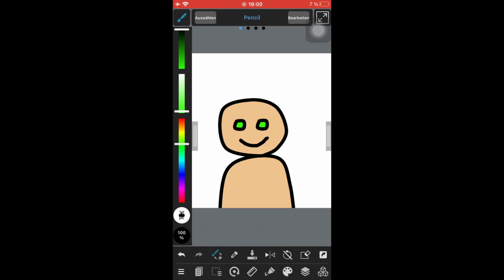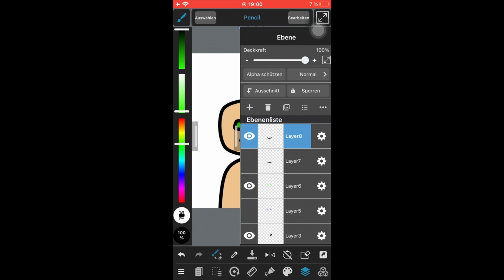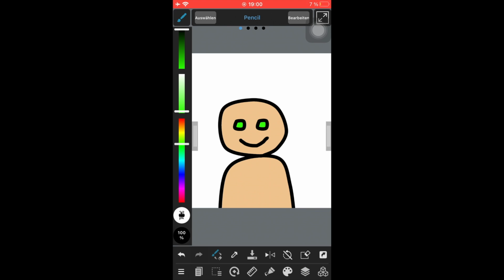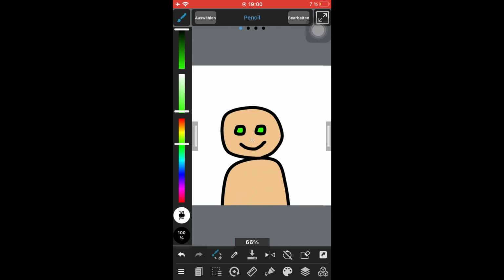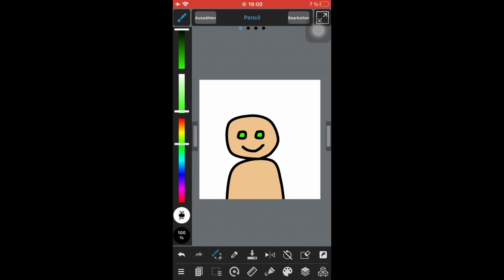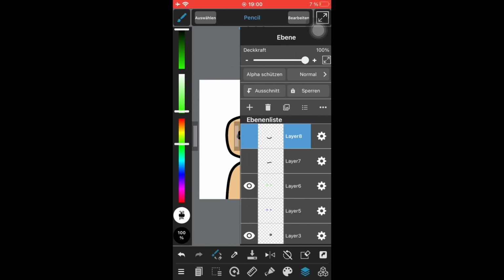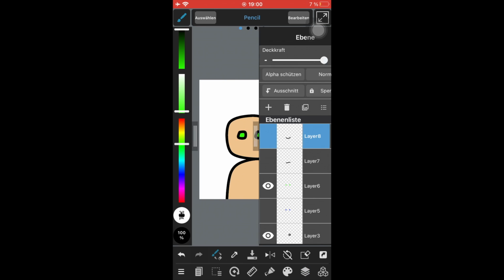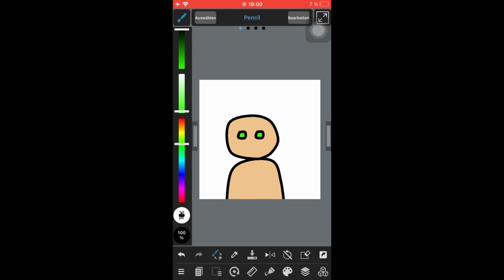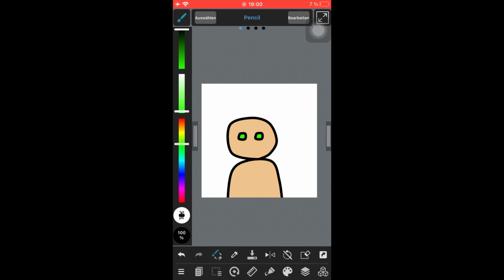This is really important because we are going to export every single layer separately so that a generator is going to put that together for us and we can generate thousands of these images. So just always create a new layer for a new thing so that we have different mouths. Now I'm just going to do the same thing with some hats and that stuff. Just always create a new layer, draw something, deactivate it, create a new layer, draw something, so that we have many different layers with many different hats, eyes, mouths, backgrounds, and that stuff. So I'm going to create some now, and then I will be back and I will show you guys.